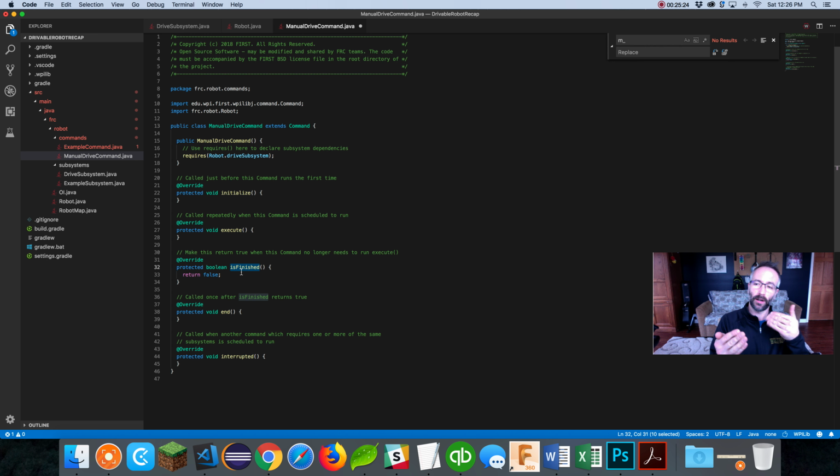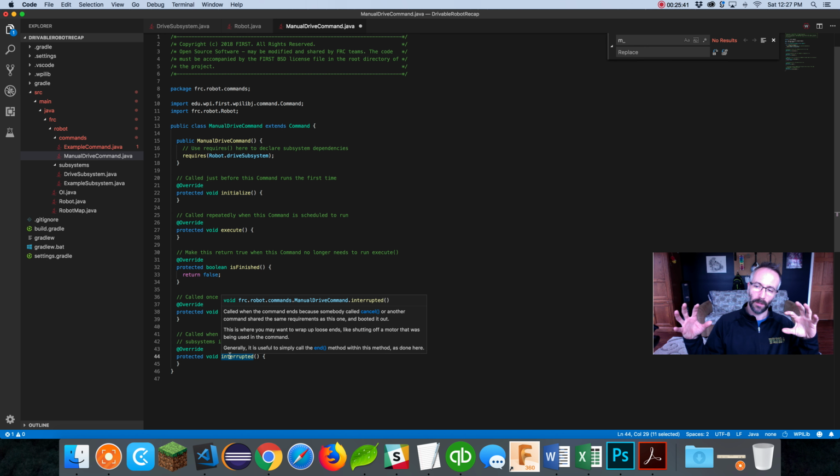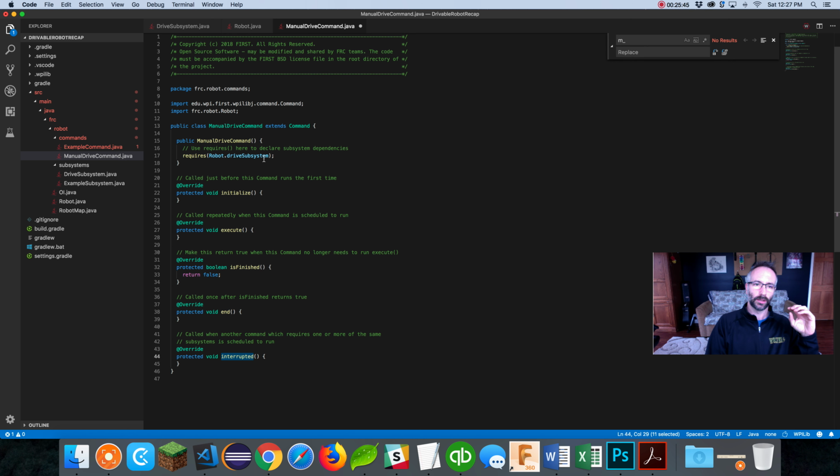Have we driven that far? And as soon as you have, then it'll say yes, return true, and this command will fire the end method, which happens once at the end. So you might want to clean up something with some code, like reset your gyros or something. And then interrupted would be like if another command starts up that also requires a subsystem, such as we did here. It would interrupt this command, and this could potentially fire some code in here that you might want.